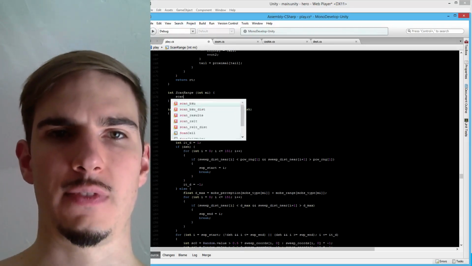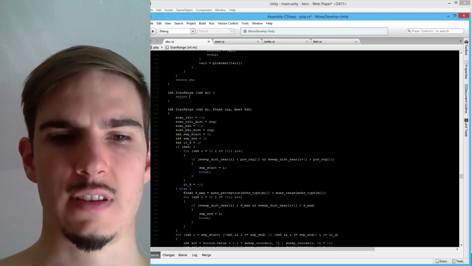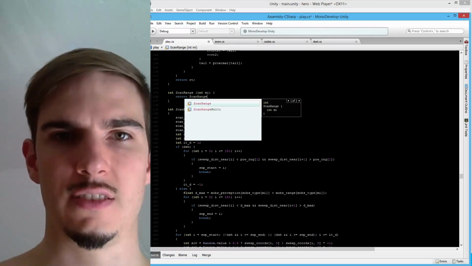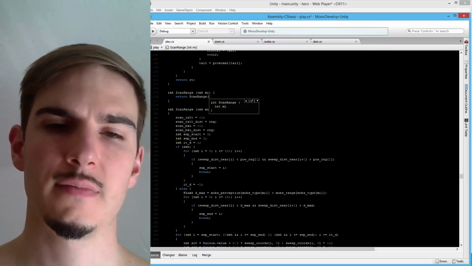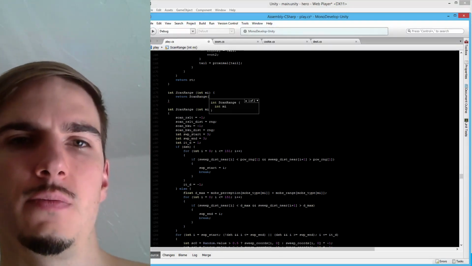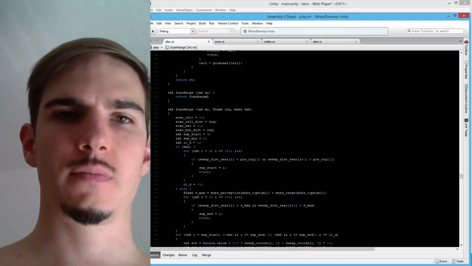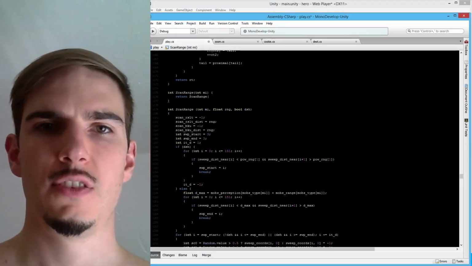So if in that case, return scan range, scan range mi.